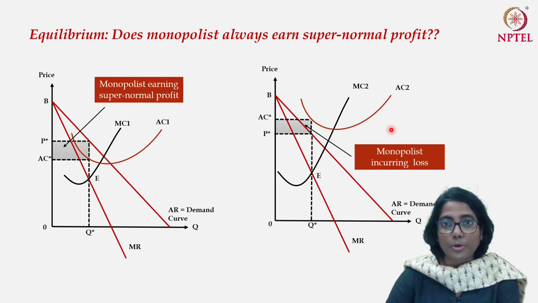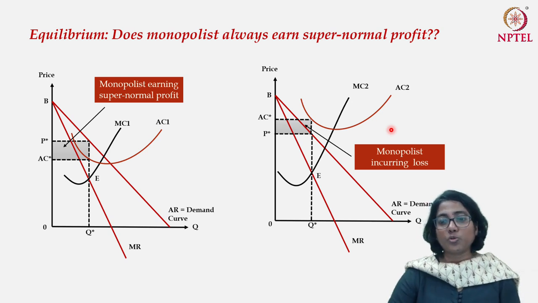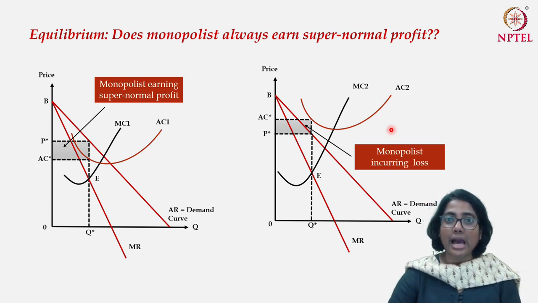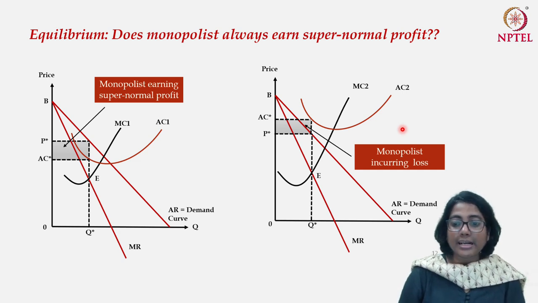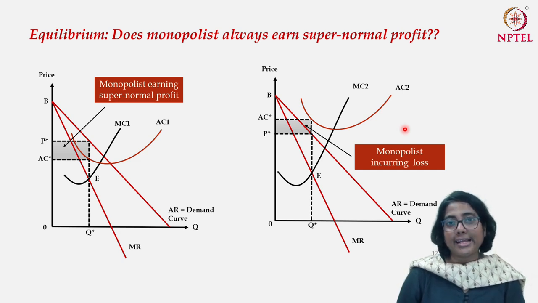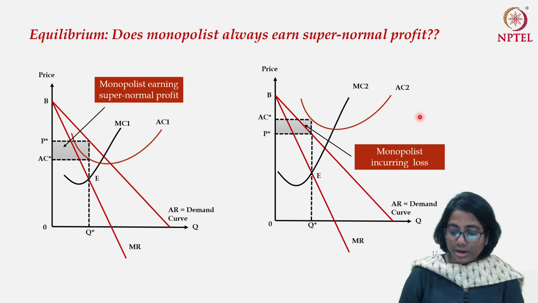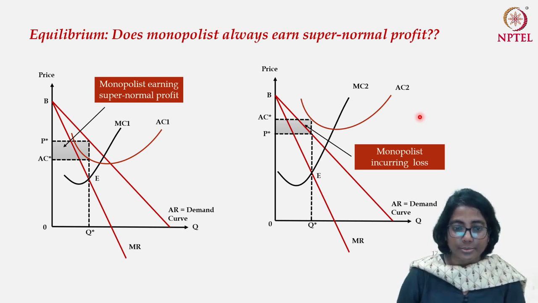Now this is a classic kind of situation where again you see the role of the government. If there are energy projects, and usually the energy projects will show a very high average cost, and if that is the case, there is a high possibility that there will be a loss in spite of being a monopolist. So in that case, the government comes forward and takes up the energy project. So this is one line of intervention from the government.